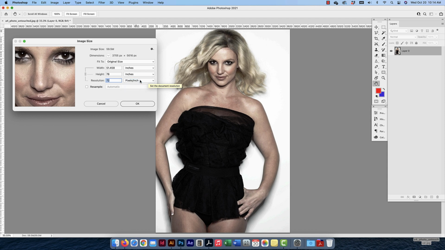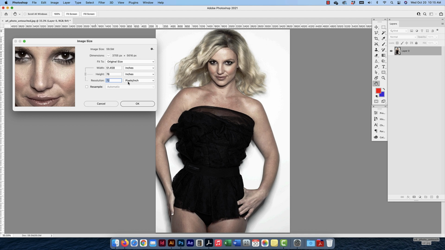If you do pixels per centimeter, it's going to be much bigger, higher quality, but it's not really going to change how good the quality is versus 300 pixels per inch. 300 pixels per inch is perfect. It's just going to increase your file size and make it slower or harder to work with, quite frankly.